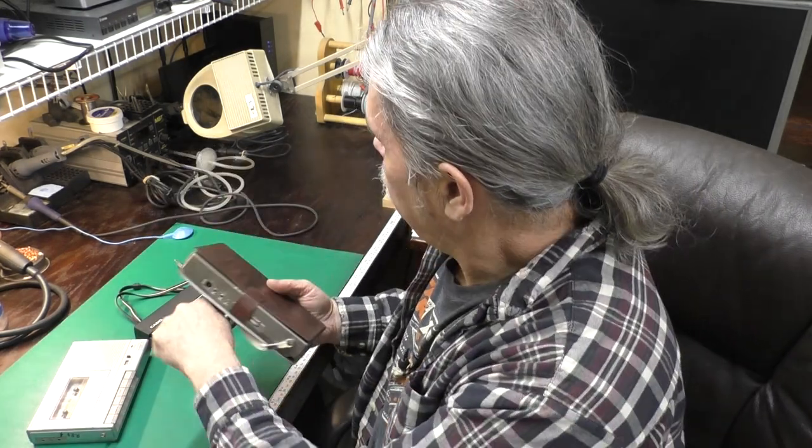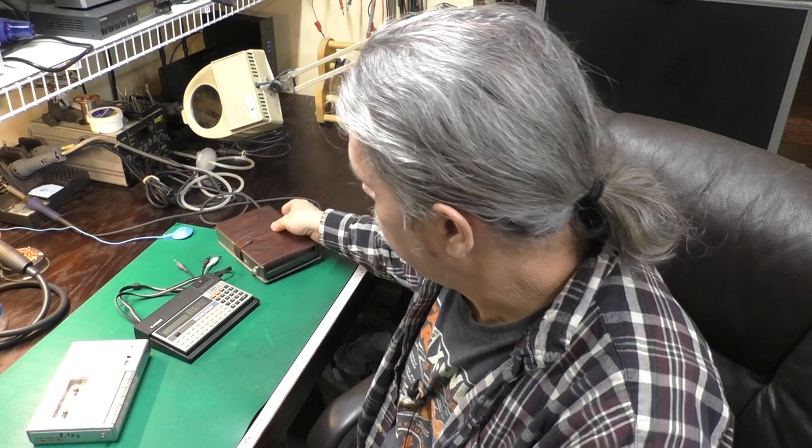Our Sharp CE-152 was relatively simple, just replacing the belt, but these broken black plastic reels really threw me for a loop there. I've got them both glued now, and they're working for how long? Who knows? Maybe someday I'll be able to find a replacement for them, or I may have to try to cast some new ones out of castable plastic or machine some or something. We'll see if it gets to that point. And we even got to try out this little Casio cassette interface here. I found out it mostly works, but it's got a few problems too.